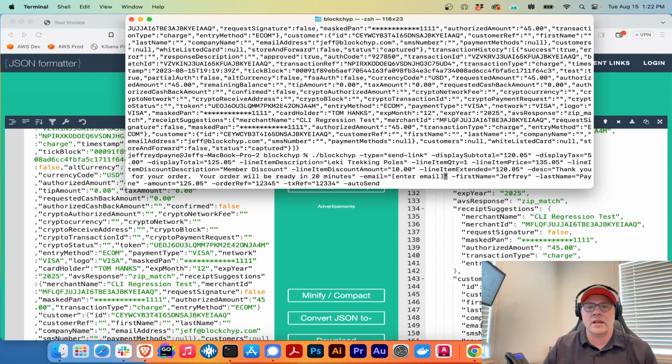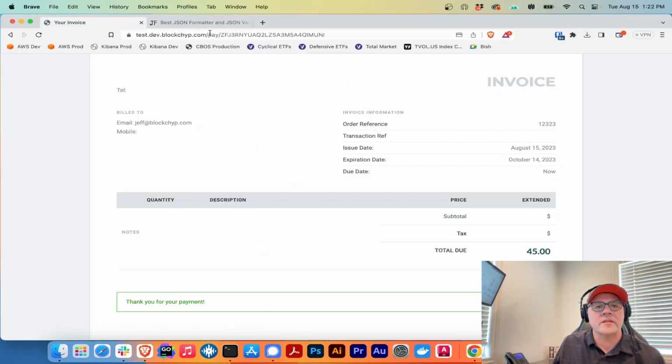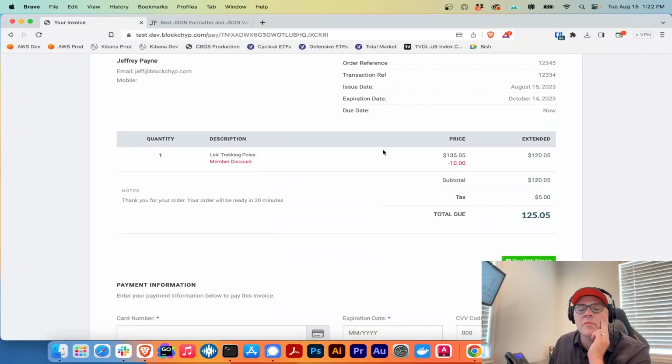So I'll go ahead and type my email address, and we'll send it. So now you can see, I'll take this and I'll paste it here. And now you can see I have some line item level data, and you can pass in this kind of information. And for those of you who are already familiar with our line item system on terminals, it's the exact same data model. So whatever you're doing for line item level data on the terminals will work here as well.